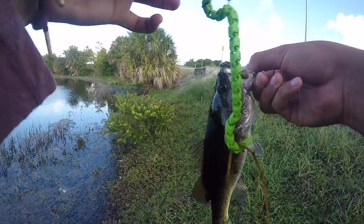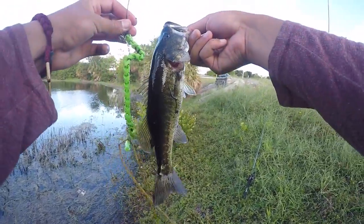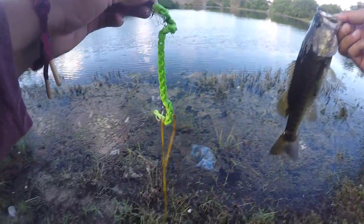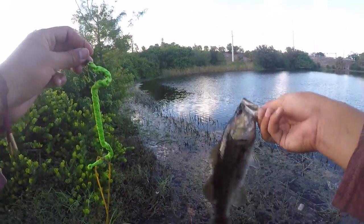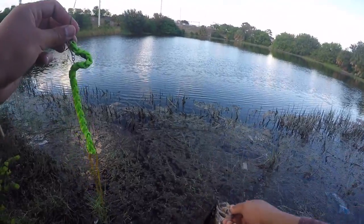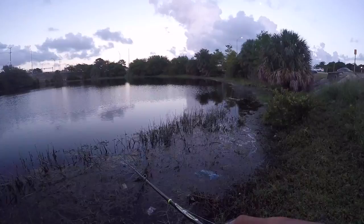I guess we'll take him on the snake lure. Got me wrapped up in all this garbage. This thing is pretty much as big as him, but we'll take it on the snake lure. 3D snake lure. Little tiny baby bass, still want it. Wow, let this guy go. Woo.